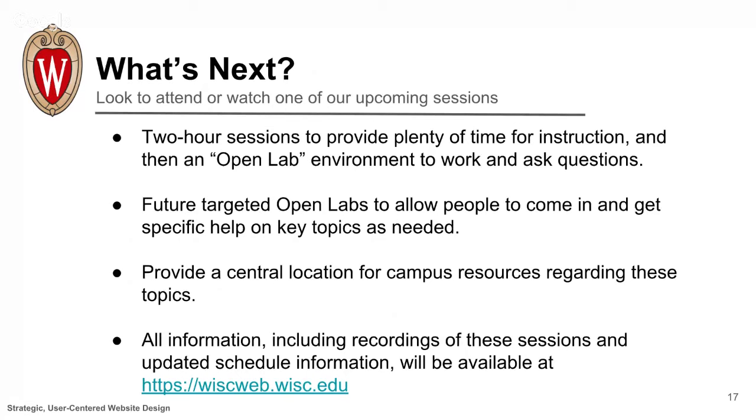Thirdly, we want to create a central campus resource for all this. Right now, that central campus resource is going to be the WiscWeb site, but that's not to say it's not going to change in the future as this collaboration continues to grow and we continue to try and figure out more where we land together, as opposed to just two separate services.